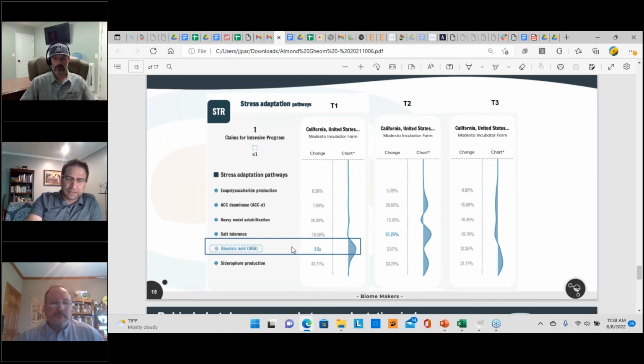EPS as well as abscisic acid are also important for drought tolerance. And so, by measuring these, we're able to look at how well the microbial community is going to be able to help the plant adapt or buffer the plant from a lot of stresses that might come through growth. In this case, we're seeing a pretty good increase in abscisic acid early on at time 2. It looks like organisms that are going to help benefit the plant as far as salt tolerance. And like you said, a lot of these are provided as salts, the fertilizers. So maybe this spoon feeding is actually priming the community to respond to that salt a little bit better.